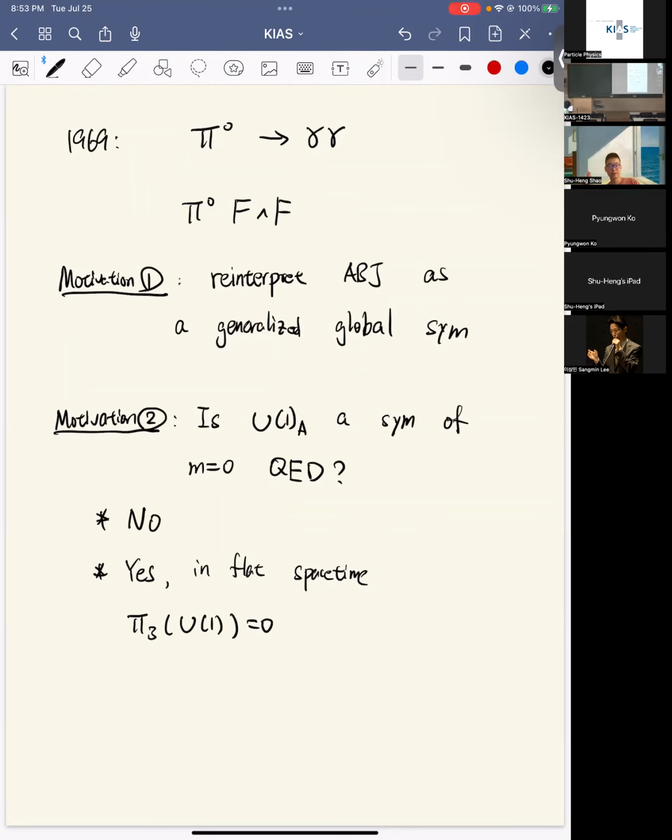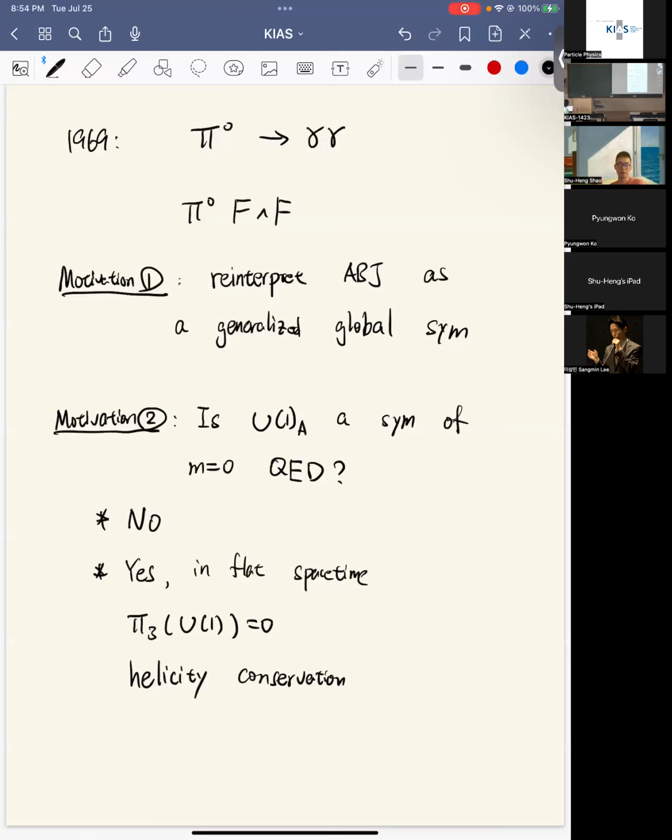So if you're a flat space-time person, which I believe most of us are, and you just gather electrons with positrons all day long, you are never going to see the effect of the ABJ anomaly. In fact, we all know very well a particular consequence of the chiral symmetry, which is that when you scatter electron with positron, the helicity has to be conserved in the massless QED. But if you look at all the textbooks, no one dares to explain the helicity conservation in terms of the chiral symmetry.